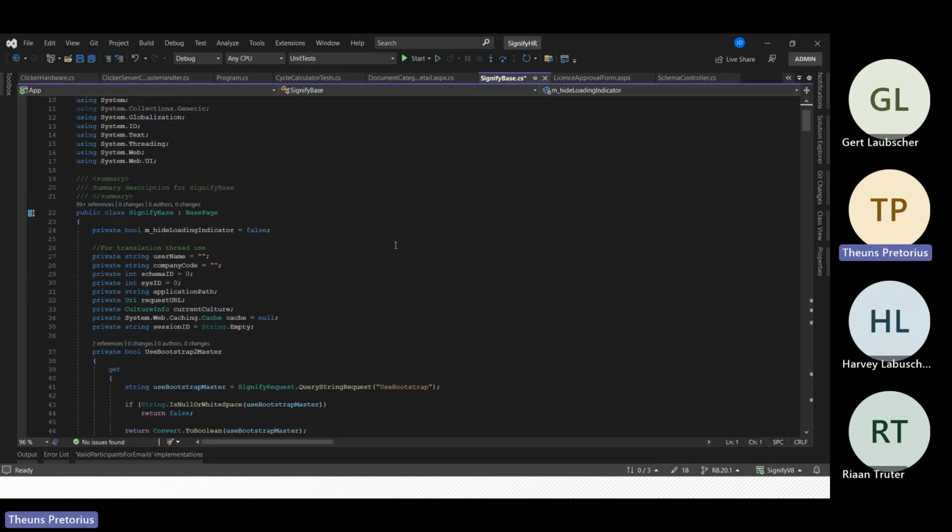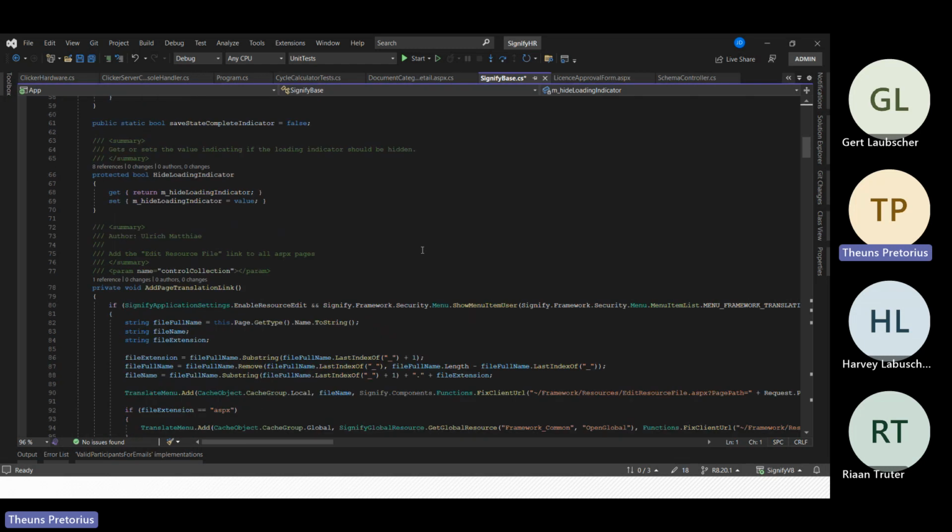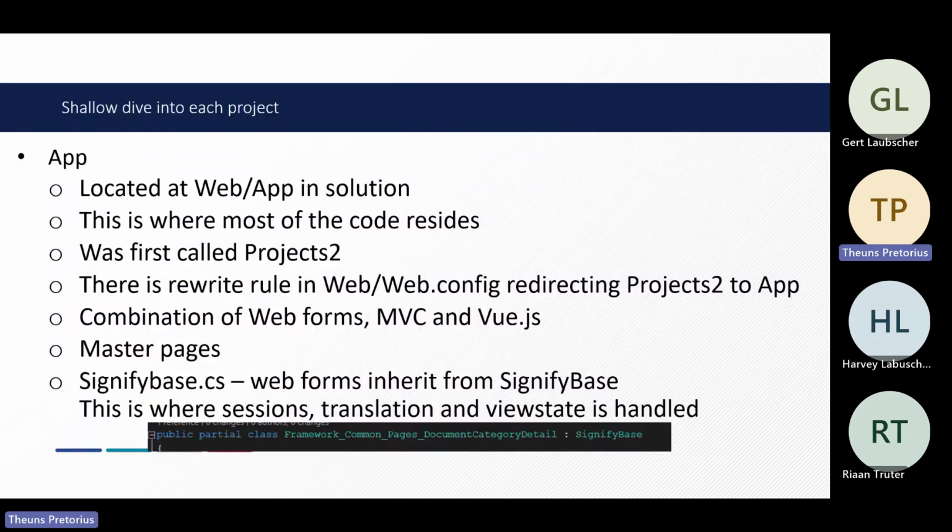So this is Signify base. All the methods inside here basically come down to, this is where the sessions, translation and view state is handled, so that they are handled uniformly across the application. For this instance, the web forms.